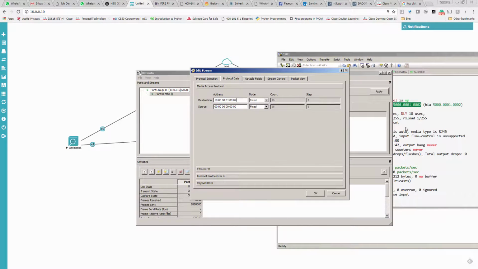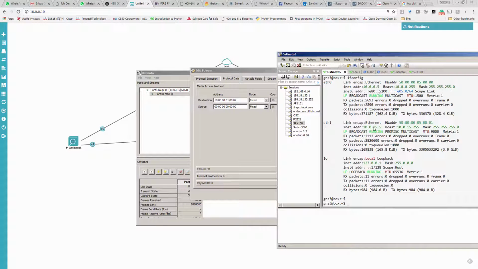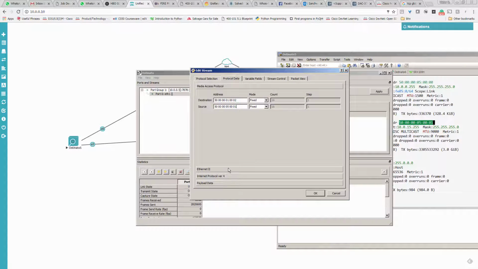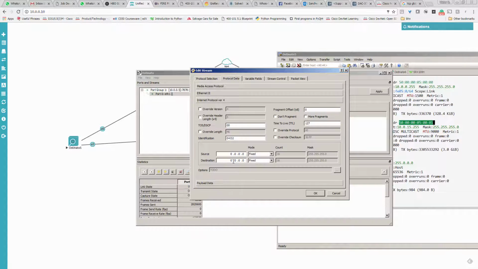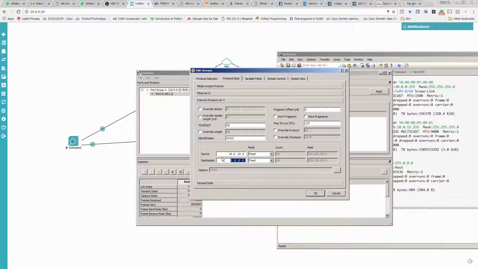Okay, and the source is this one, Ethernet 1. Okay, and the IP source is this one. We're going to send this traffic to Router 2's loopback.